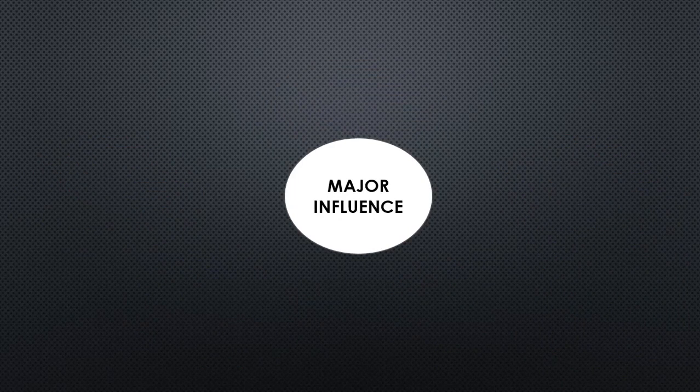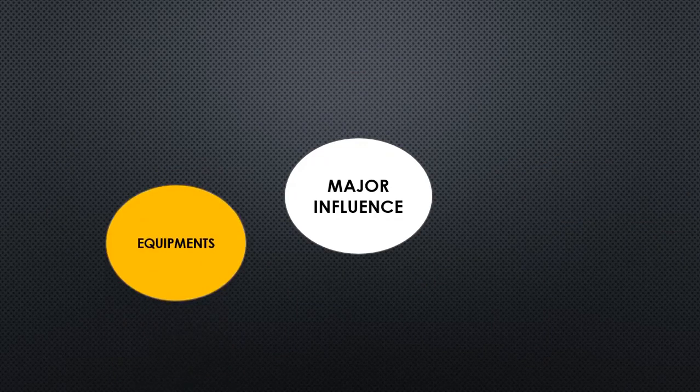One of the other areas has a major influence in piping design. One such area is known as equipments. In equipments we have two types, static equipments and rotary equipments. Static equipments are pressure vessels, tanks and drums. Rotary equipments are pumps, compressors and turbines. A piping design engineer should have knowledge about these equipments while designing the piping.